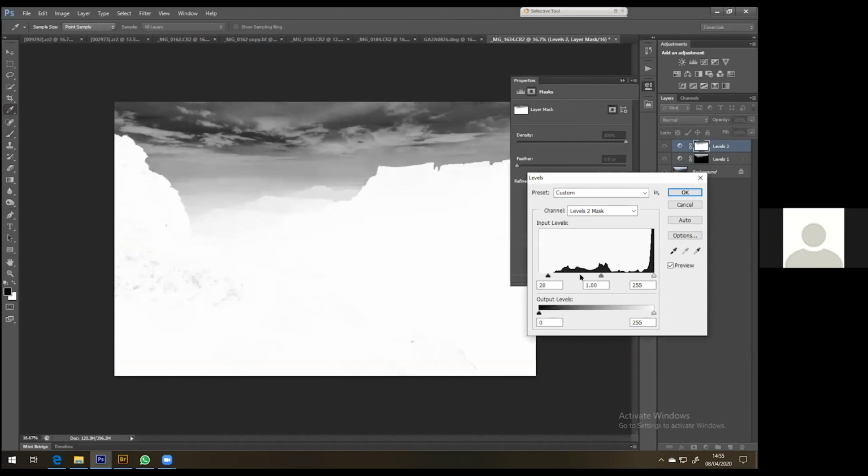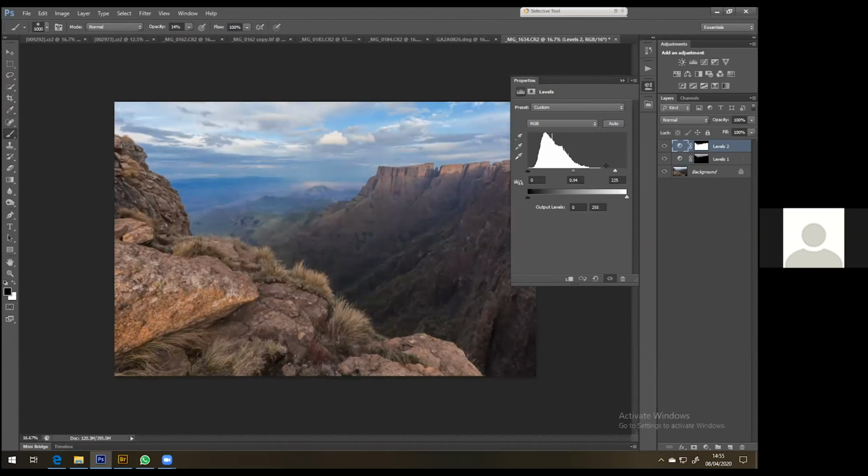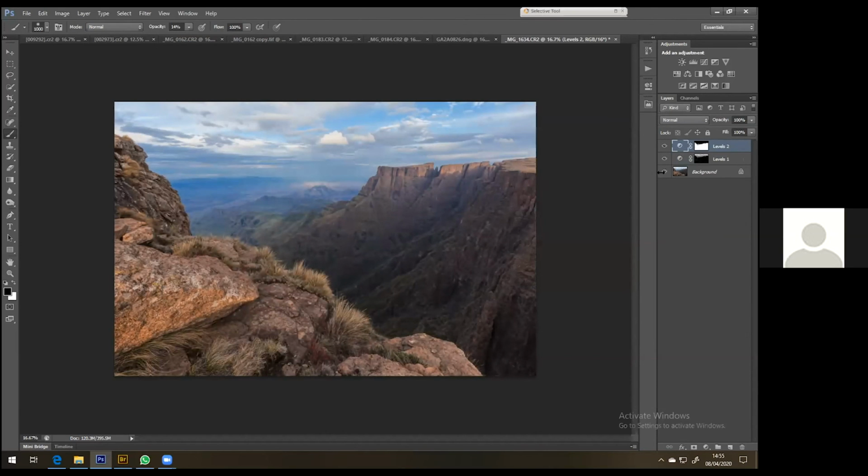I know that sounds like I'm manipulating, but you are manipulating in a certain sense. But the more information you have, the more you can do with it, or the more you can bring out in an image. I mean, this is just two little layers, and it totally transforms an image completely. But also knowing what to do and what not to do.